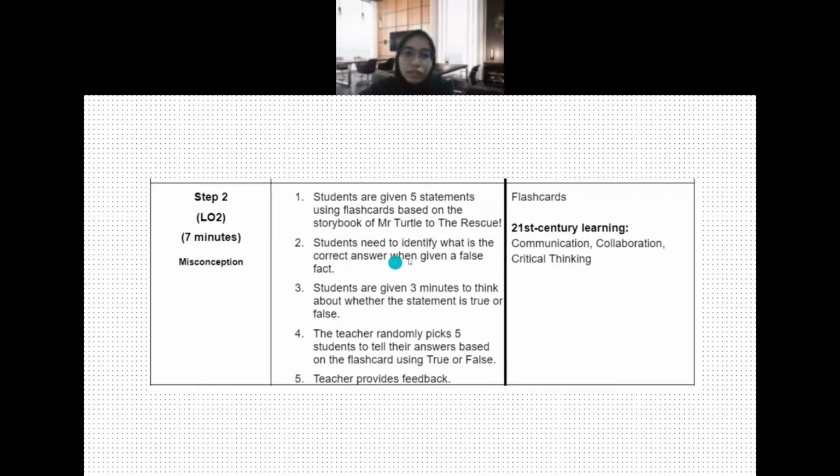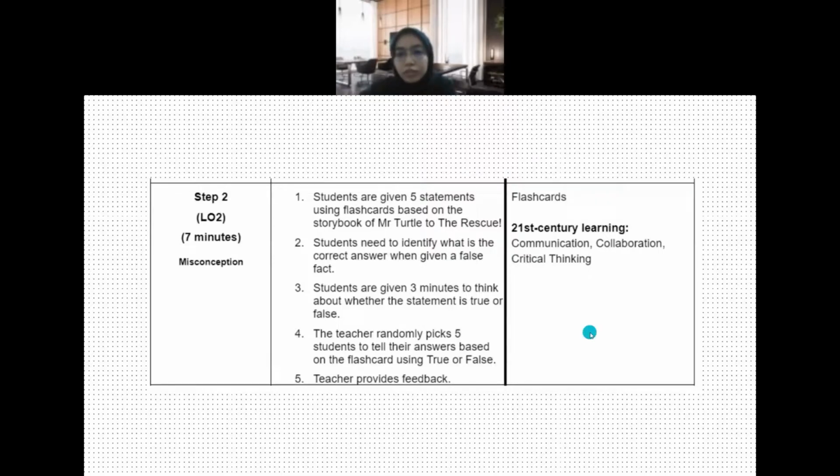Students need to identify the correct answer when given a false fact. Students are given 3 minutes to think about whether the statement is true or false. The teacher will randomly pick 5 students to tell their answers based on the flashcards using true or false, and then the teacher will provide feedback. This activity will take 7 minutes to complete the step.